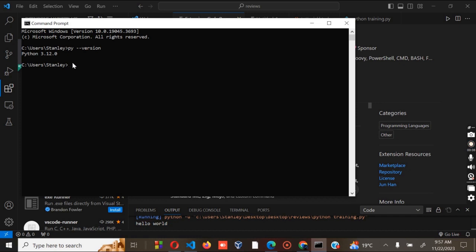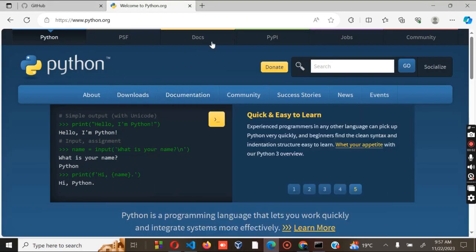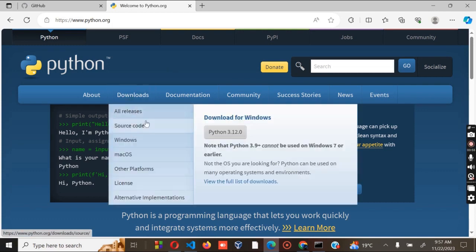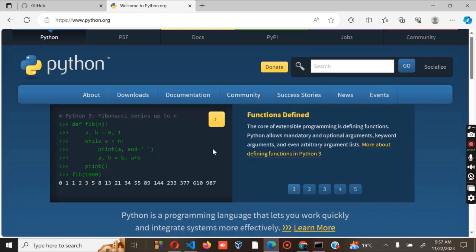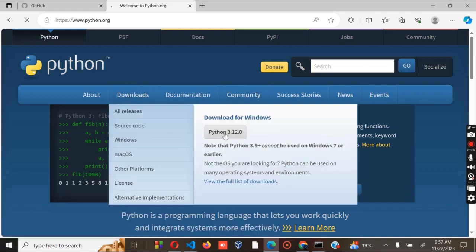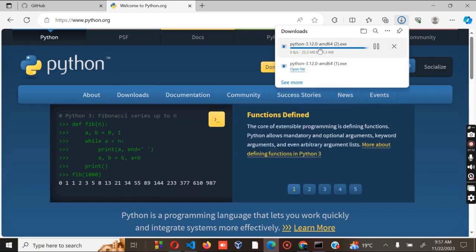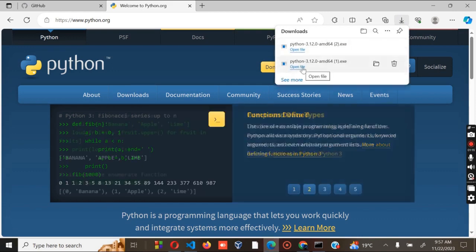But if you find that Python is not installed on your machine, you need to go to python.org, and download and install the latest version. So this is python.org. Go to this one. It will already detect the type of operating system that you are using. As you can see, in my computer, I'm currently using the Windows operating system. So I will download this one. Then the next step is to install.